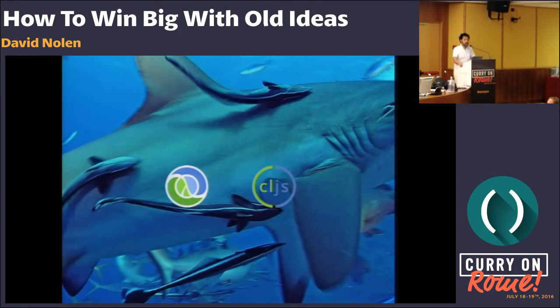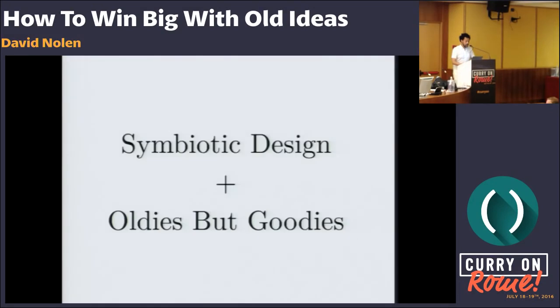So ClojureScript simply targets ECMAScript 262 JavaScript. It compiles to the same JavaScript that shipped in 2001. So this guarantees that we can run in basically any JavaScript environment, like even in Rhino. Okay, so I think part of the reason Clojure has done okay for a language that, again, is somewhat esoteric, is that we've simply adopted a symbiotic sort of stance with respect to mainstream technology.